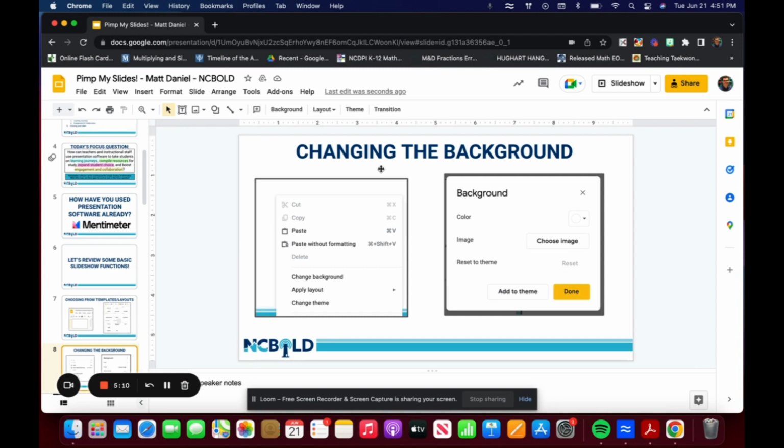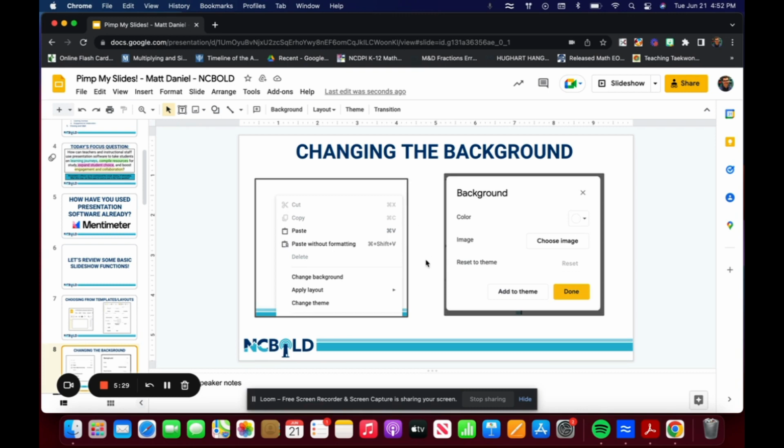So the first thing that I'm going to do is make sure that I'm in my edit mode. You cannot edit any of the presentation when you are in the slideshow mode here. Whenever you click, it's going to assume that you want to travel to the next slide. So whenever you're making any revisions, you're going to want your screen to look like this.